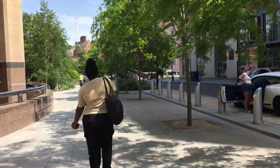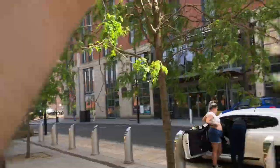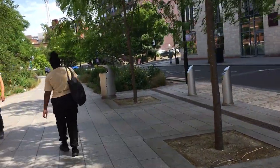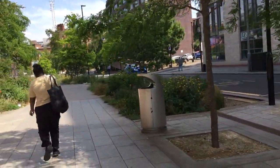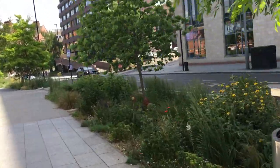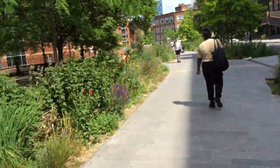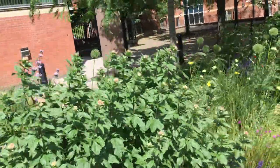It's the afternoon, so the sun's gone round towards the west, which is why that big building is casting a shadow over here. If I came in the morning, this would be in sunlight. The whole length is probably around about half a mile — I'm sure there's an official figure for that.